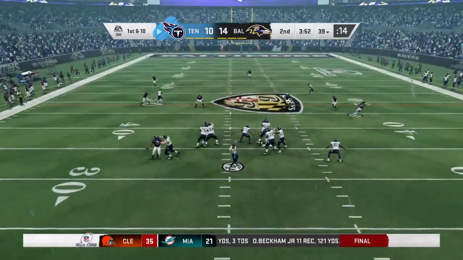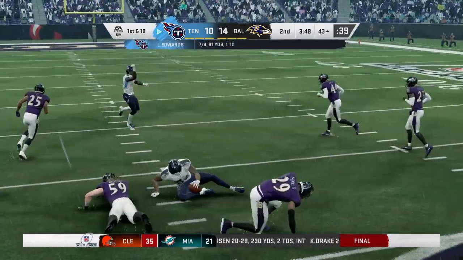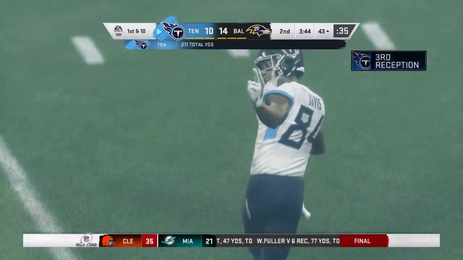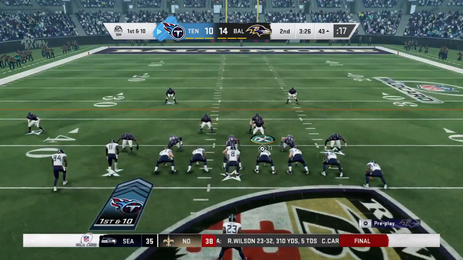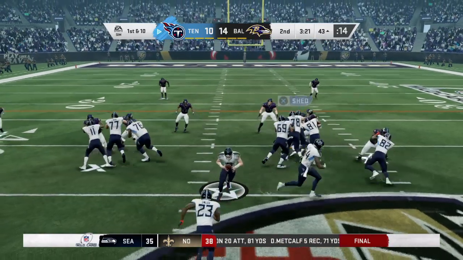Now Edwards on play action. This one caught by Davis. I didn't even see him, taking it across midfield and inside the 45. Another nice gain. That's now 30 yards between those last two plays. So in Raven territory now, here's a first and 10 at the 43.